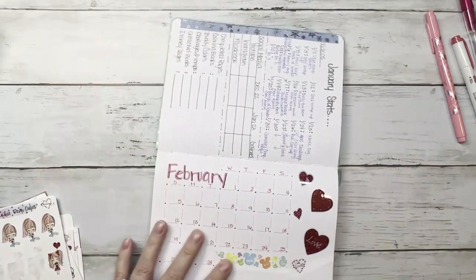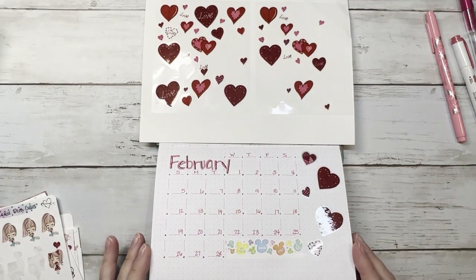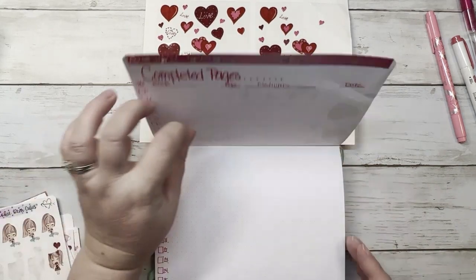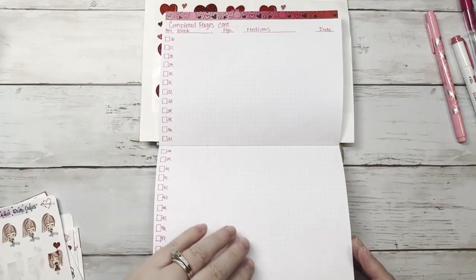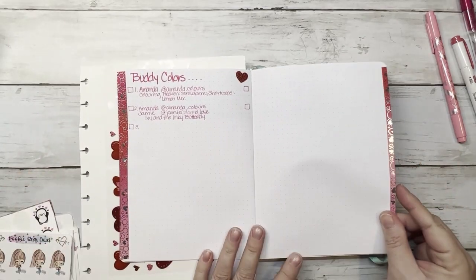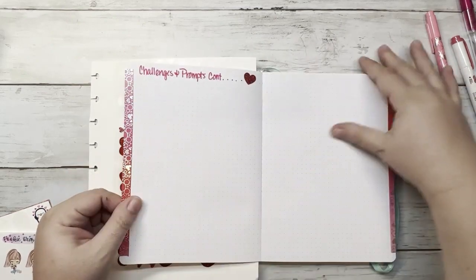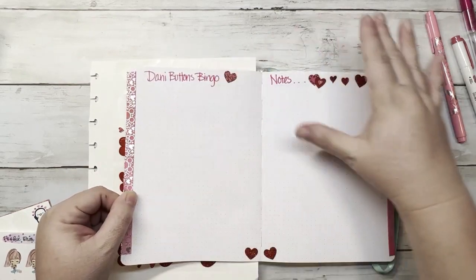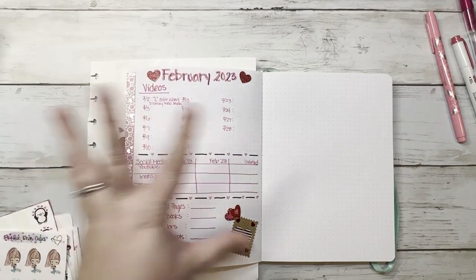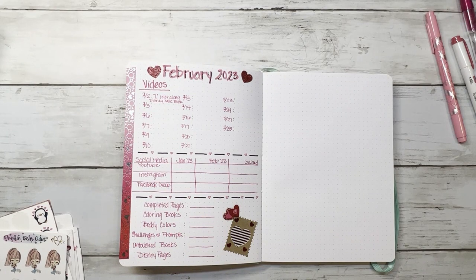So, starting here, we have our calendar, which is I keep track of when I work, when I have the baby, and when I post videos. My completed pages. Then we have my buddy colors. I do 4 pages. Challenges and prompts. I do 4 pages. My daddy buttons bingo. And then I have 3 notes pages. And then my end of the month wrap up. Yep. So there's February for you.